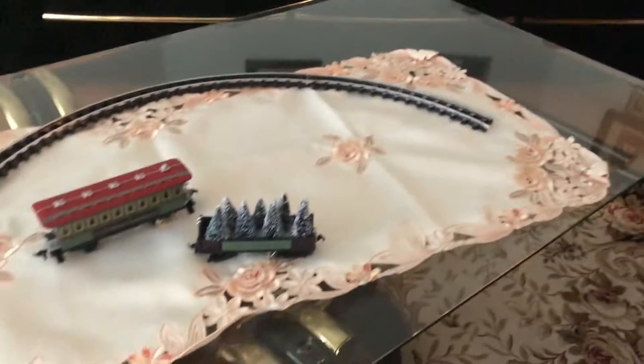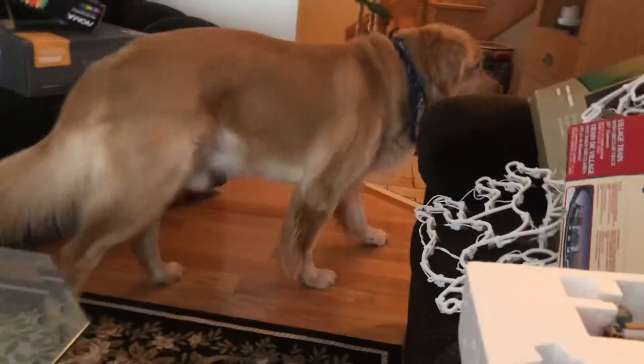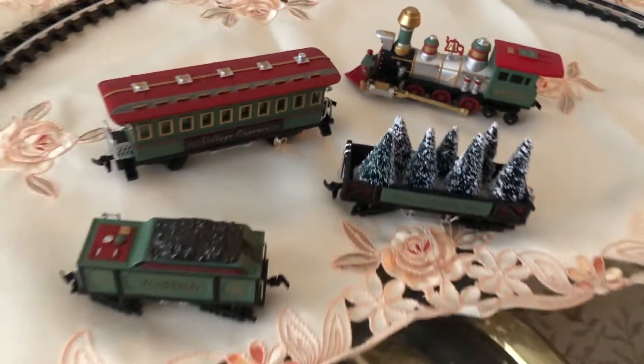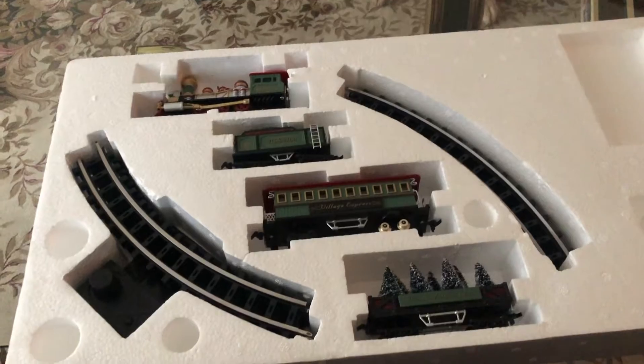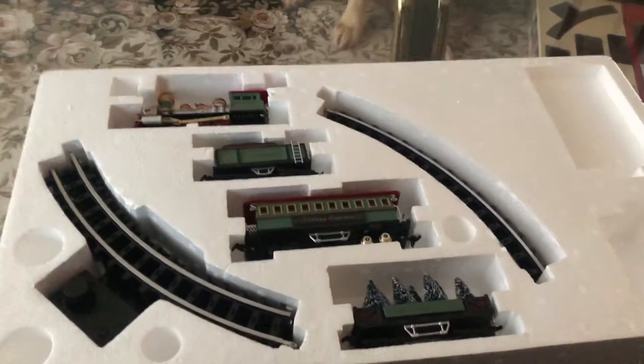This is the best part. I'm putting together the train that's gonna go at the bottom of the tree and it'll look like that. These are so cool. I can't wait for this to be assembled. Unfortunate turn of events — we're actually missing a piece of track, so no train. But it was fun to try.